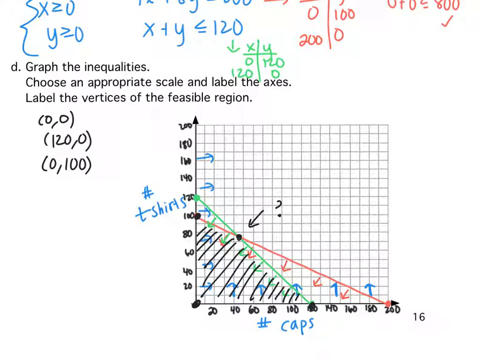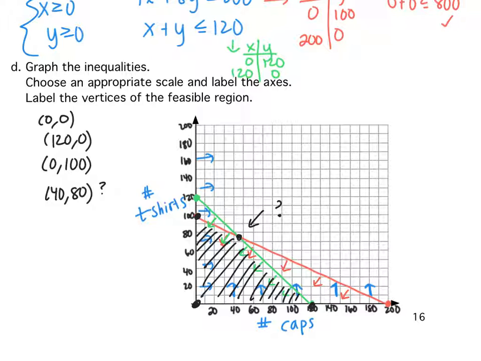40, 80. Okay, Babo is suggesting it might be 40, 80. Does anyone have something that looks different? Okay, how can we check that that is in fact the right point? Plug it in. Plug it in where? To the equation. Which one? Any. Adam? Find the slope of it and try to see if that point is on the line. Yeah, we need to know if that point is on which line.